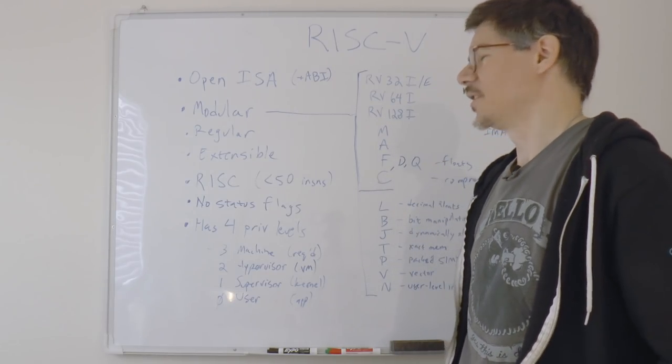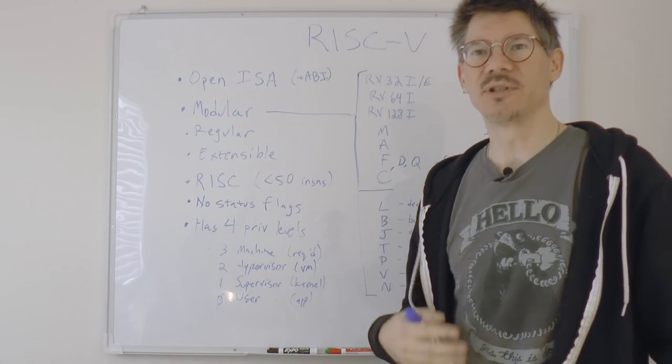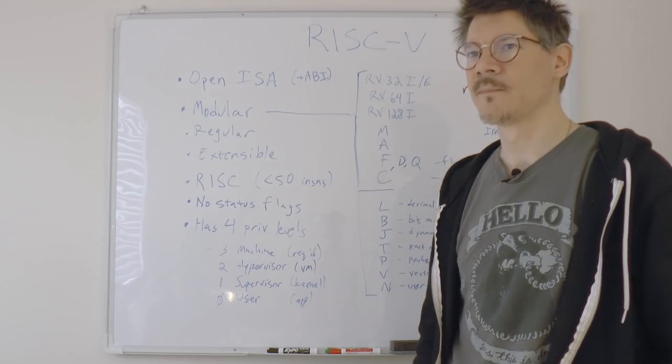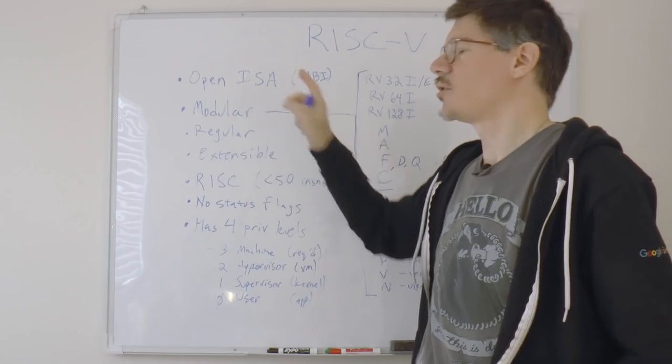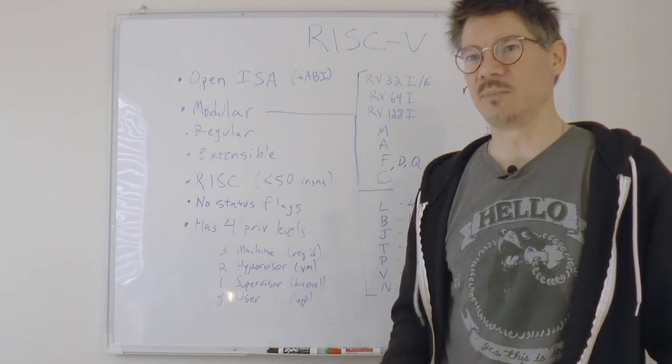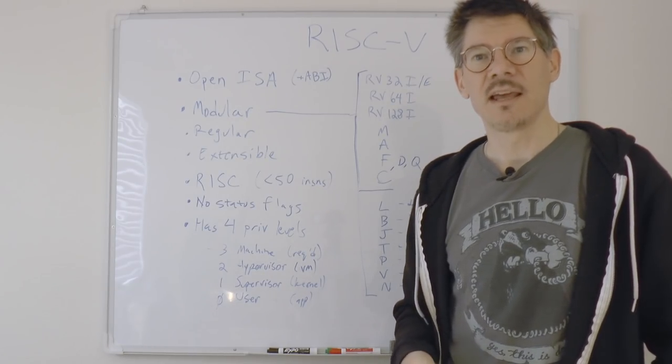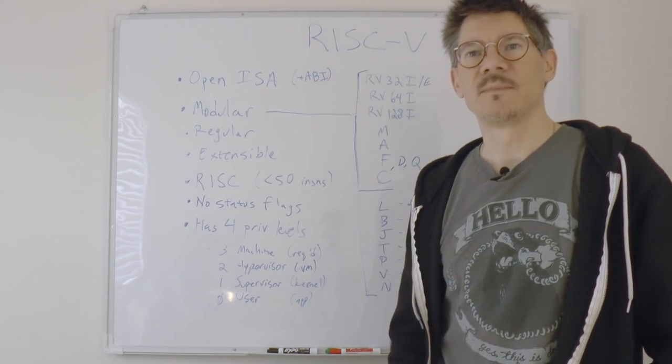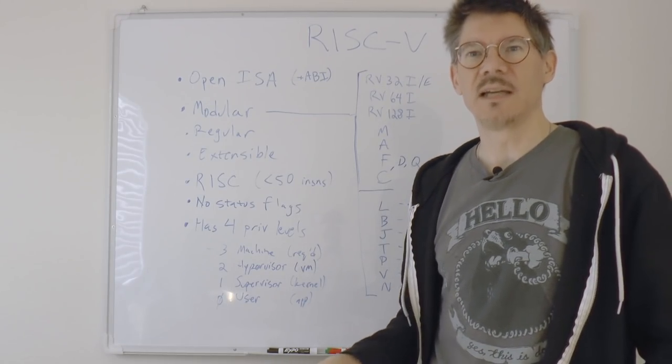Now RISC-V isn't actually a processor. RISC-V is not actually a particular processor or a particular class of processors like ARM or x86. It's an open instruction set architecture, which means that there is a free paper online which specifies the instructions and their formats, and there's also an application binary interface so that anybody can implement a RISC-V type processor.